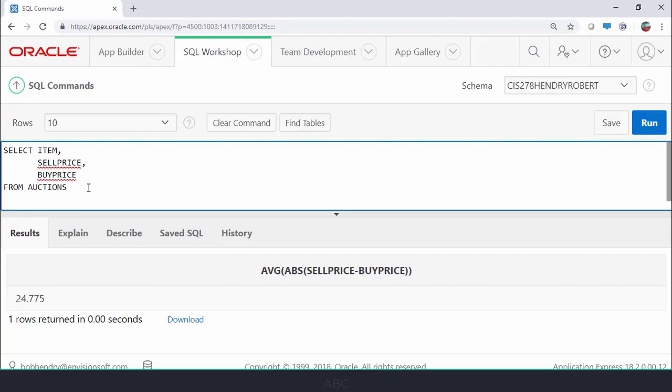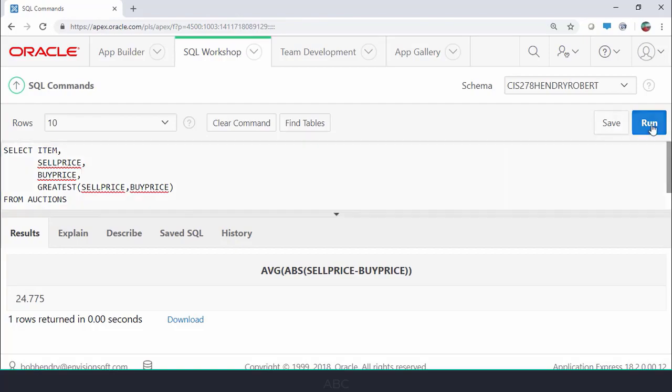And if I wanted to look at the greatest of these for some reason, I could say, show me the greatest of the sell price, and this is a list. We give it a comma delimited list. The greatest of the sell price and the buy price. Select item, sell price, buy price, greatest sell price versus buy price.